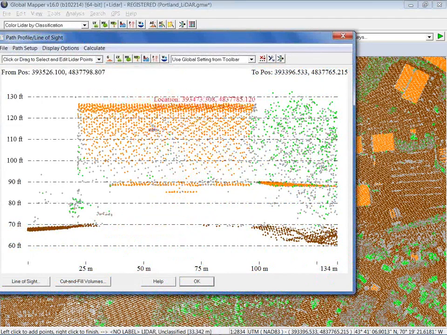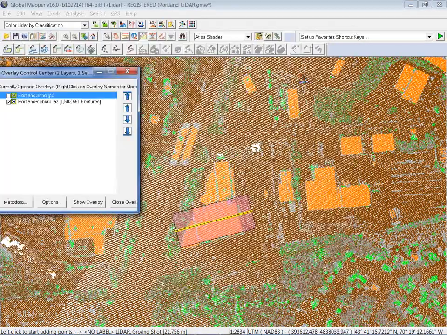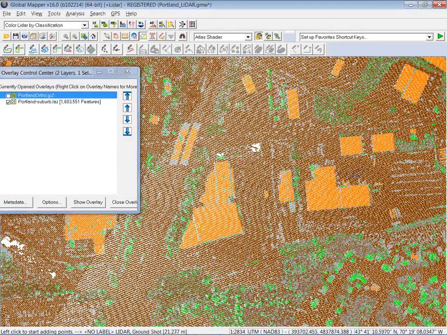All I did is left-click, right-click, and I see those points, and this actually is a dome structure. I happen to know where it is. But you can see that a lot of these points are not accurately classified. Within this window, I can simply drag a box around those and universally change their classification, override what was missed during the process. There's a button here to automatically classify these as buildings. Simply click that, we'll click yes, and hopefully we get a more consistent orange coverage for that particular building.